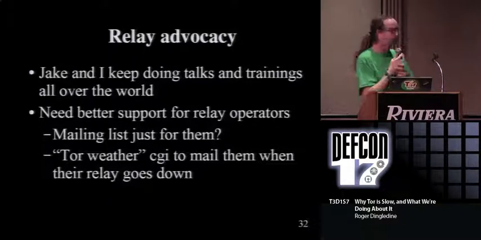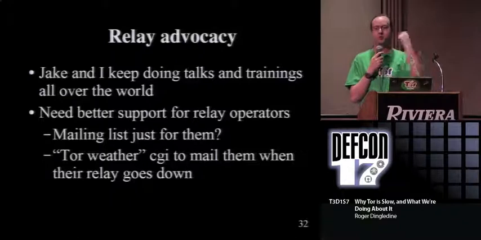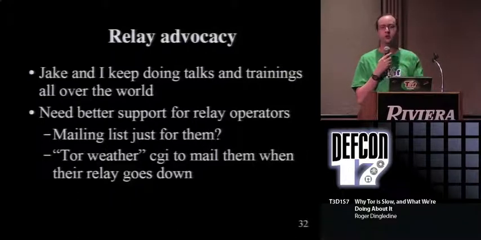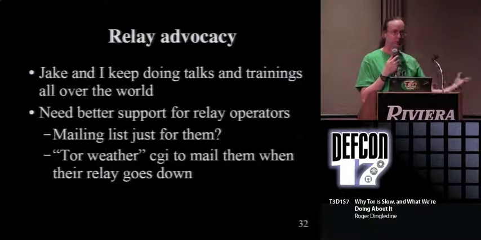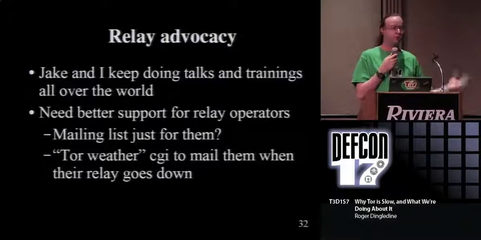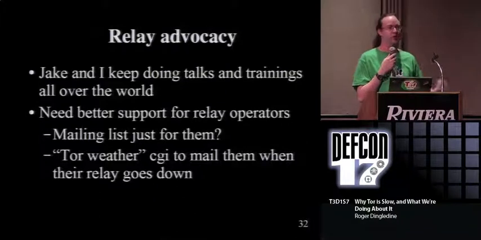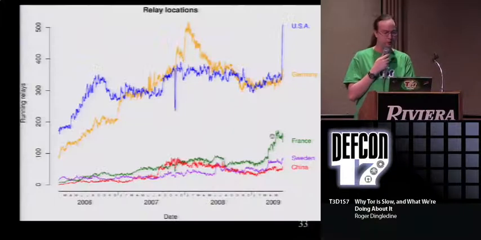And then another one, we've been working on a CGI called Tor Weather, where you show up to the website and say, this is the email address that you should mail when this Tor relay goes down. If we had a simple database checking whether the relays are up and reminding you when one goes down, that would help, because we hear from a lot of really enthusiastic volunteers who say, I really want to run a relay, I set it up, it's great, and then their computer reboots and they didn't set it up to start on boot, and they think they're running a relay, but they're not. So if we had some way to actually help remind them of these things, maybe we'd be doing better.